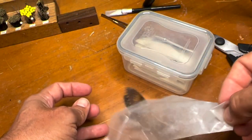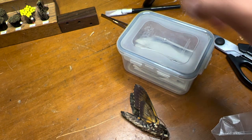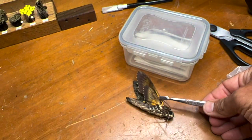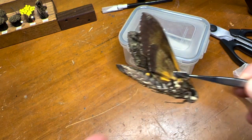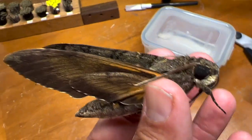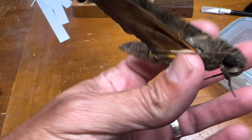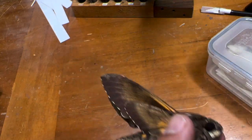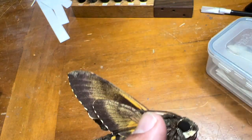I'm gonna get this specimen out. Guys, this is so cool. This is one of the freshest male specimens that I've ever seen. And we were able to collect, actually, I think there were three of them that came to the light sheet. And the giant sphinx, let me show you here real quick.